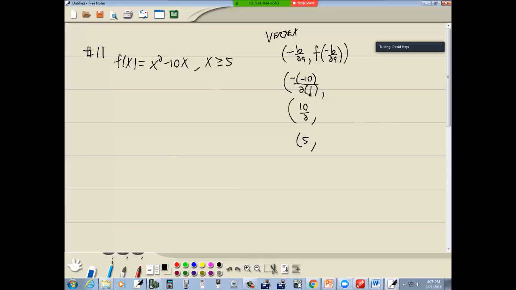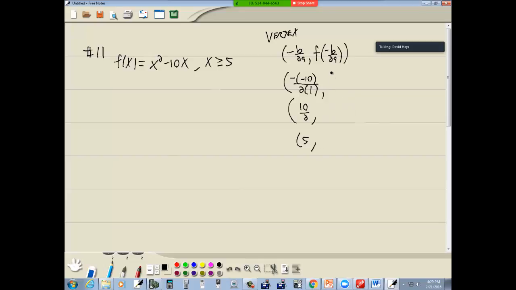Is that good on that? Just wonder, for the vertex function when it's almost just like standard form, right? I mean, I could also complete the square and put it in standard form. Do you want to see that way? Actually, do you think it's easier like negative h, k, or do you think it's easier to just do minus b over 2a? I think it's easier this way, but some people like the standard form. Which way do you like? Yeah, could you show me the standard form also? Sure.